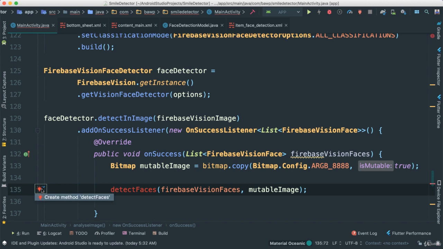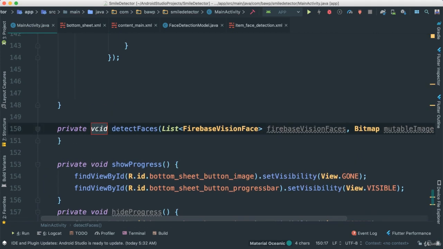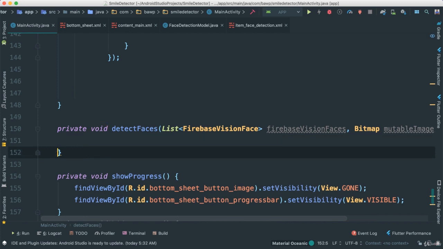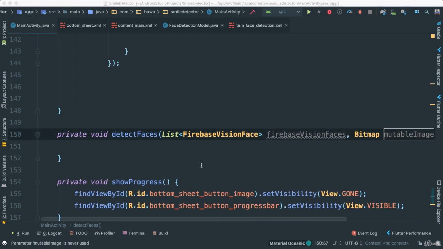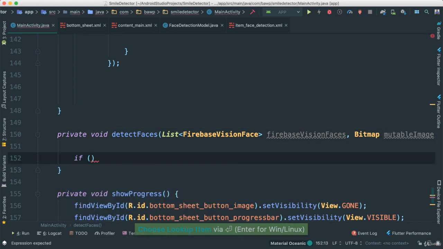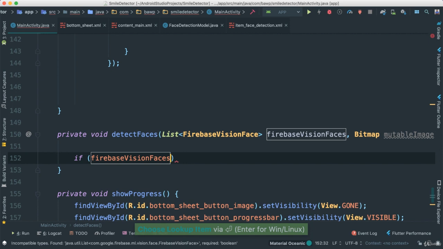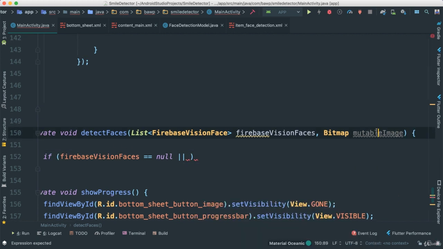All right, so next I'm going to create this method here because we're here. I'm going to make it private down here. Very good. So you can see we're passing vision faces and mutable image. As good citizens always, we have to make an if statement to make sure that our Firebase images list is not null. Or bitmap, in this case, let's change this to bitmap.